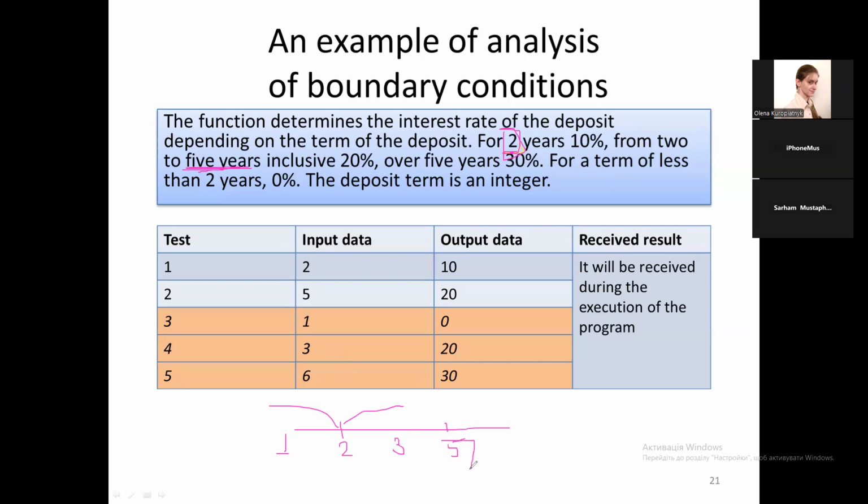For number 5, the left is 4, and on the right I propose 6 as input data. And this number of tests is enough for full coverage of our function if we use the method of boundary conditions.